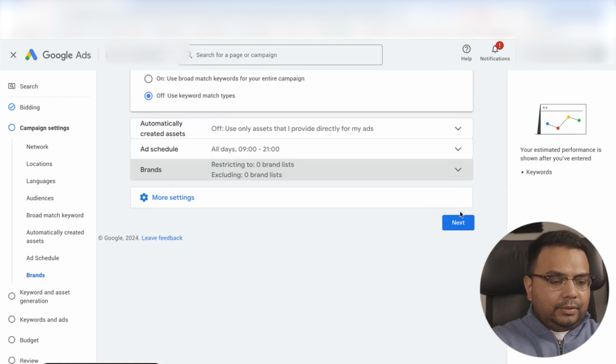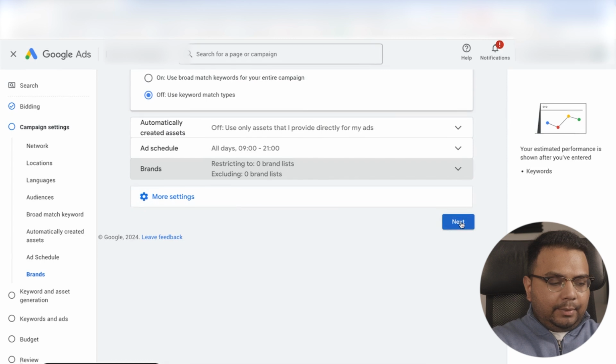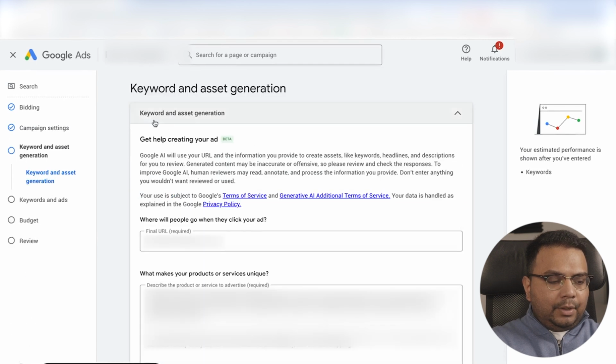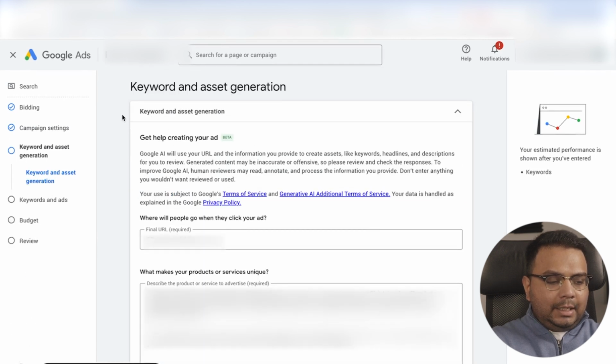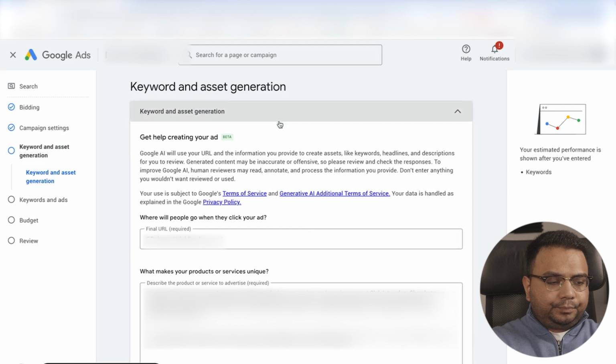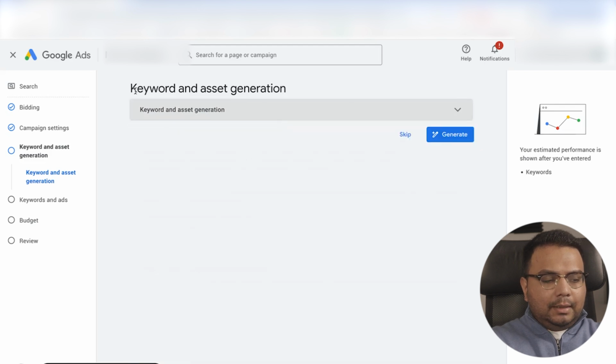So after this, you're going to hit next in the blue button here in the right hand corner. This is going to take us to the keyword section, right? In this section here, this is actually quite a new feature that Google Ads have. It's called keyword and asset generation. Now, I'm not a fan of this just yet, right?